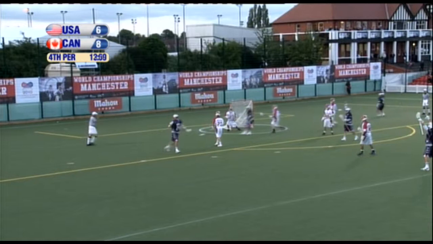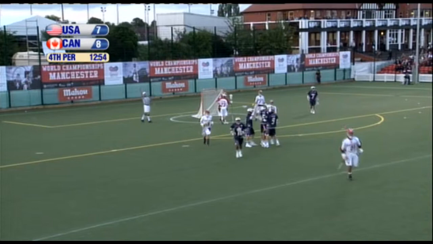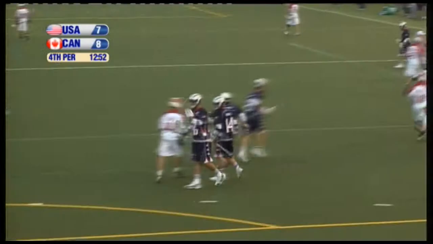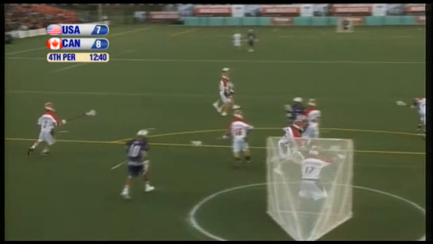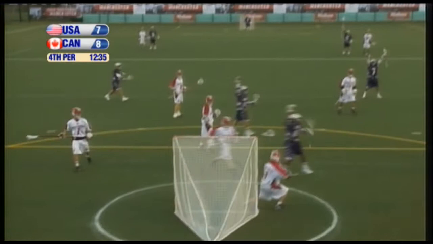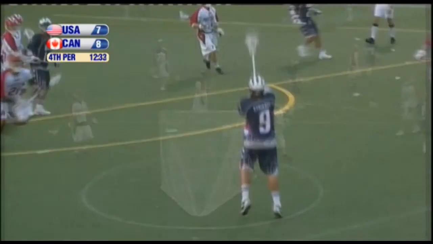This is great lacrosse. Oh, this is absolutely vintage lacrosse. It doesn't get any better than this. What another superb goal. If you look up at the textbook, what a catch and shoot is, that's pretty much, there should be a little video clip of that goal. Caught and released in one motion, low to high. Sanderson had no chance on this. Drew Westervelt nails the top corner, off stick side high. Matt Striebel with the assist.